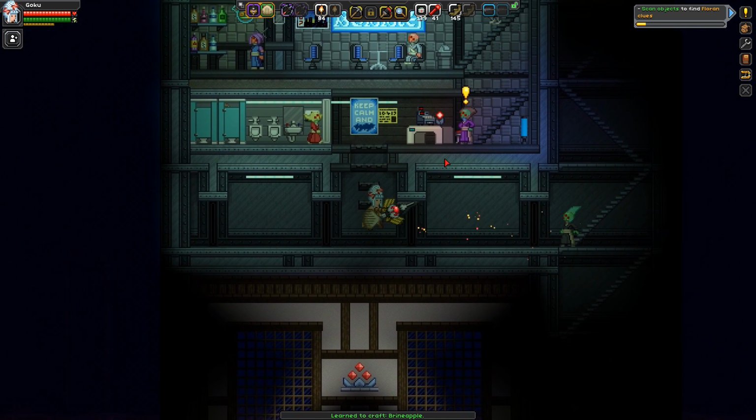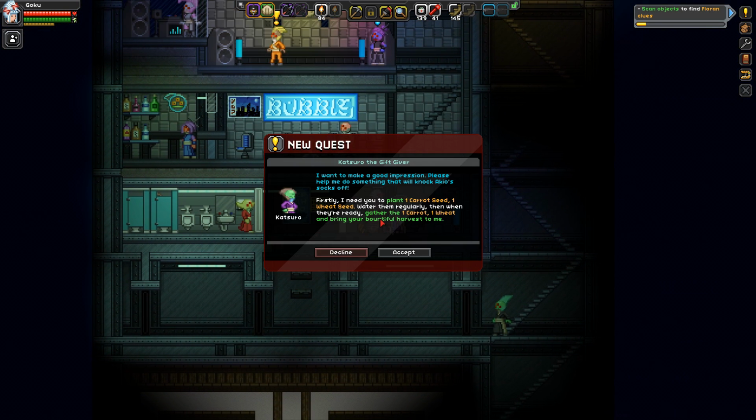I don't remember where. I think it's to the right, though. Let's talk to you. I want to make a good impression. Please help me do something that will knock Aiko's socks off. I'll knock her socks off, you know what I mean?